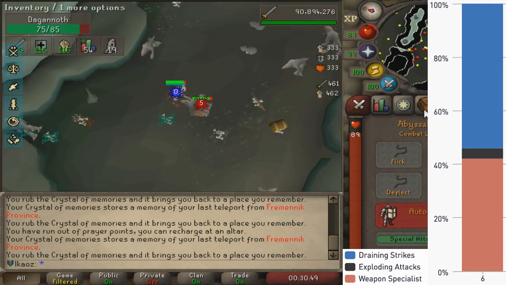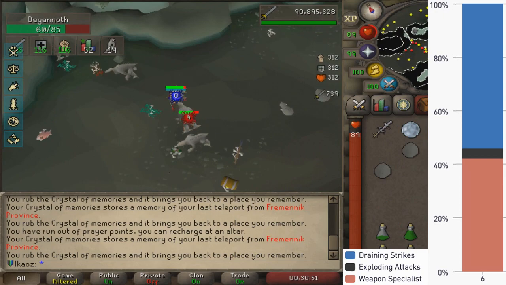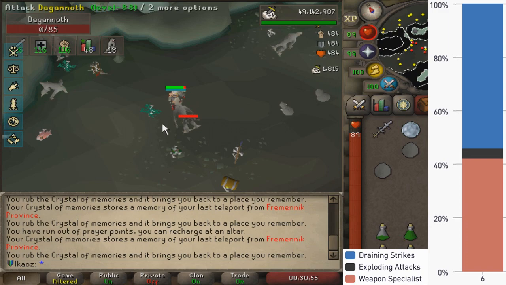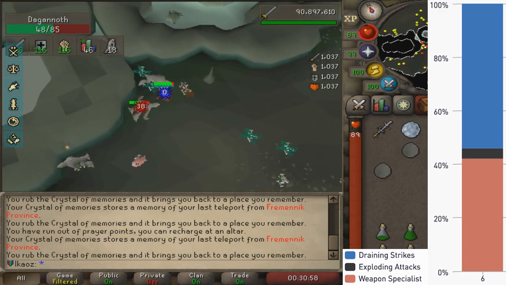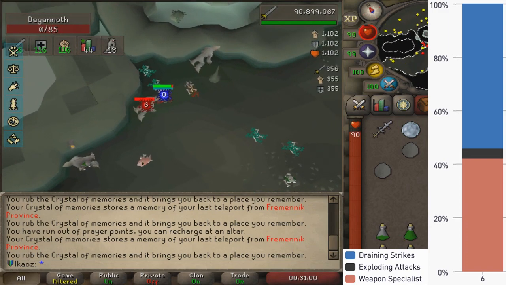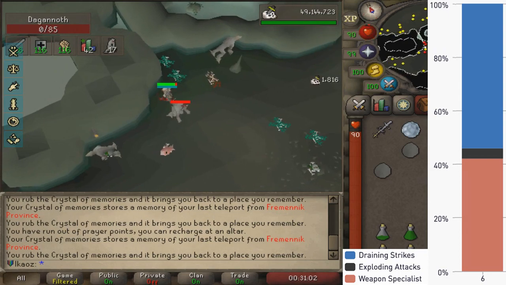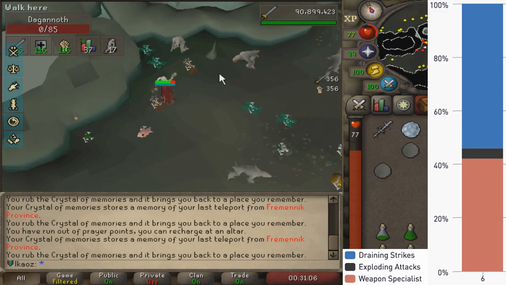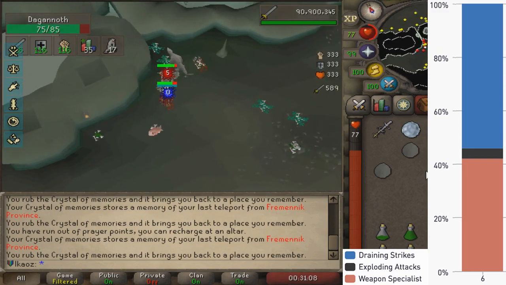There we go. For this one, as you can see from the graph, is also going to be super unbalanced just in terms of one, which is going to be Exploding Attacks. So Draining Strikes, Exploding Attacks, and Weapon Specialist. The other two, which were Draining Strikes and Weapon Specialist, were really balanced, as you can see.